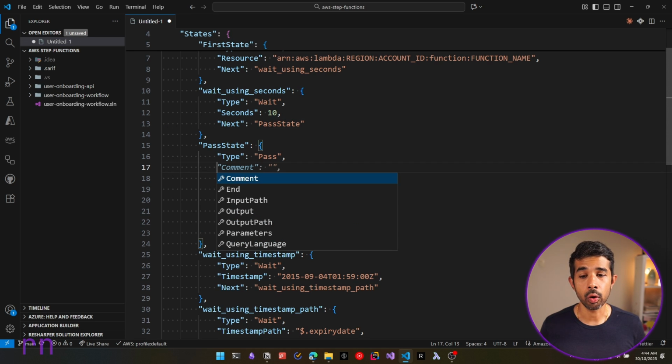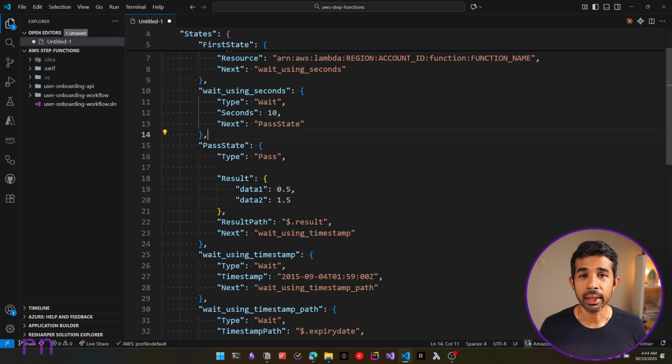Now Visual Studio Code also provides IntelliSense within each of these task states, which you can use to populate the different attributes of these states. However, when we were building it in the AWS console, we could easily drag and drop and use the UI to build it, which is more preferable and also less error prone. You can use the IntelliSense and editing for maybe fine-grained tuning. Doing it through the UI makes it very easy and quick.